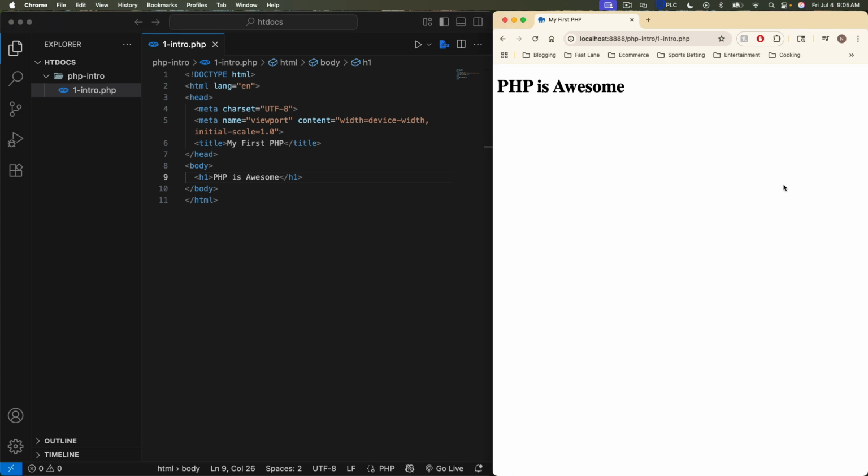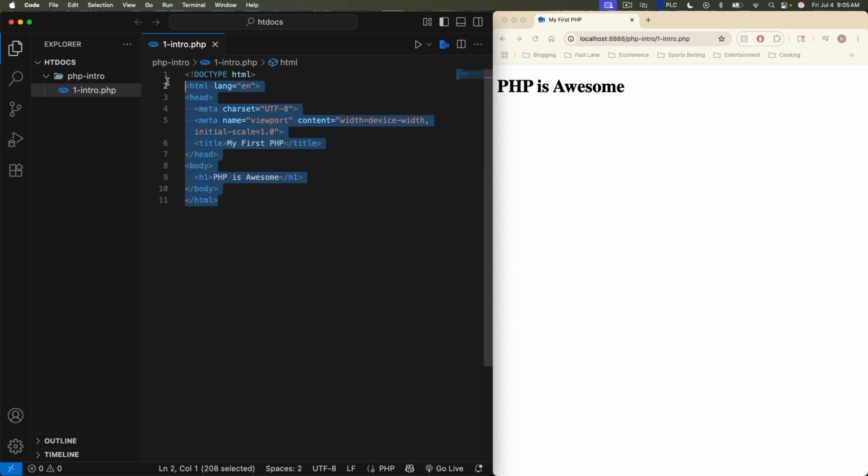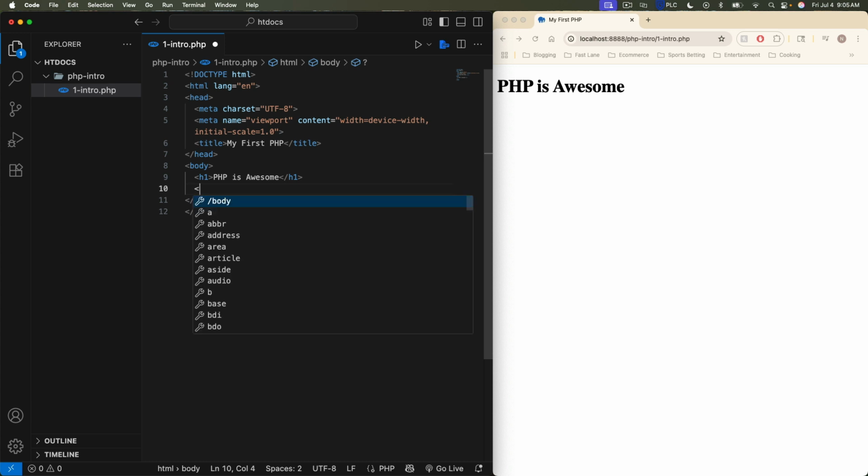So we're in our PHP file, and now let's write our PHP. So I've already told you, PHP was made for the web, so it integrates right into HTML pages or with HTML, no problem. You can put HTML, CSS, JavaScript, and PHP all on the same page if you wanted to. So we have an H1. Now let's actually make some PHP. So to do that, you just make opening and closing PHP tags. So what they look like is this. It's a less than sign, a question mark, and then you type PHP, and then your closing tag is going to be just a question mark and a greater than sign.